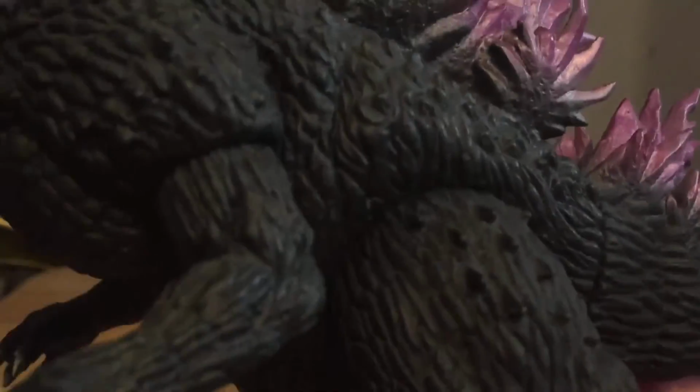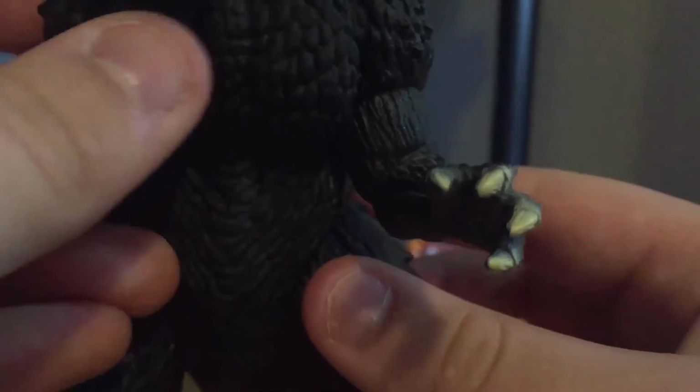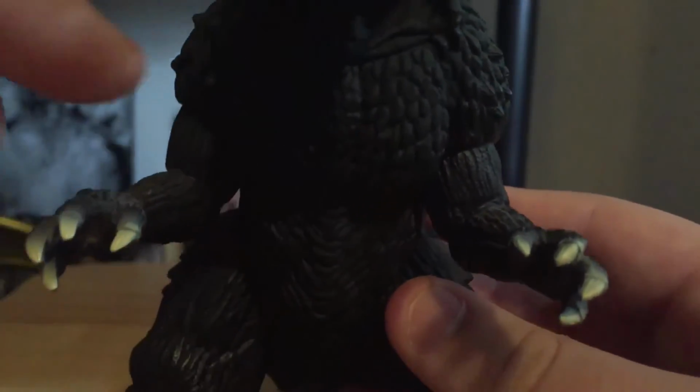And that goes all the way up the back. It really gets spiky right here towards the spines, which is suit accurate. This suit was really, really, really spiky and edgy looking. He's got his shoulder spikes-ish right here, and all you see is his scales going down his stomach. You have his chest thing, I never know what to call it, right there.